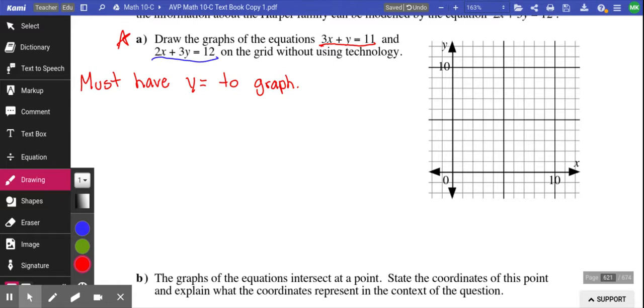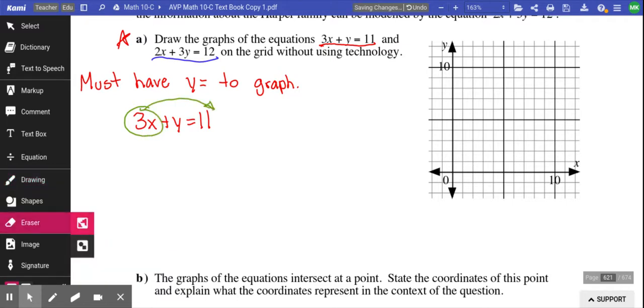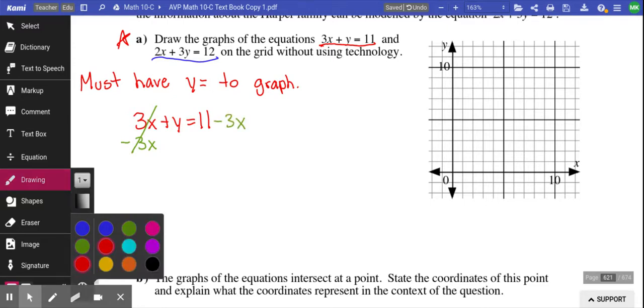If we're looking at that first equation, which is 3x plus y equals 11, and we want to graph that, we need to get y by itself. To get y by itself, we move things away from it. The thing we need to move is this 3x. We need to move it to the other side of the equation. We do that using opposite operations. That is a positive 3x being added to y, so we need to subtract 3x so that it cancels out on the left side, and what you do to one side in math, you do to the other. So that you now have y equals 11 minus 3x.